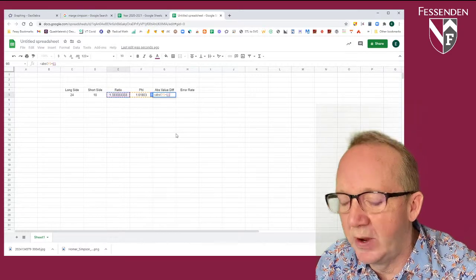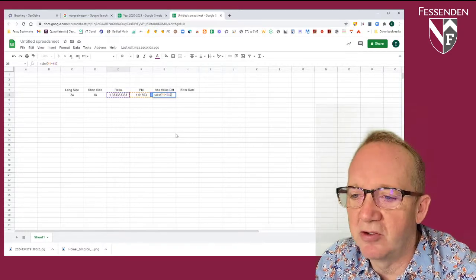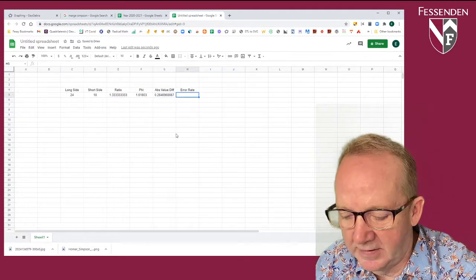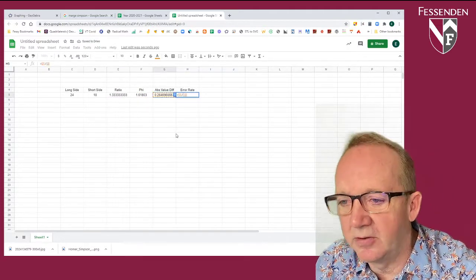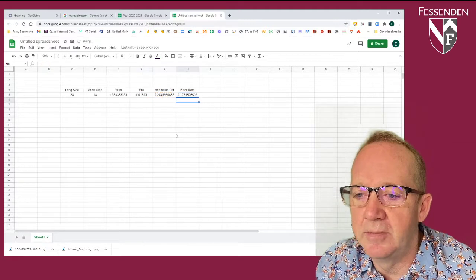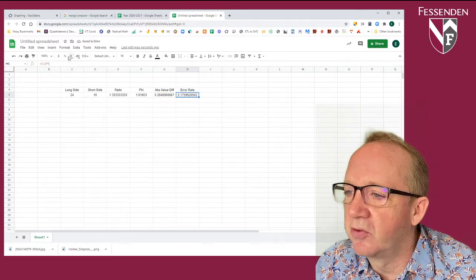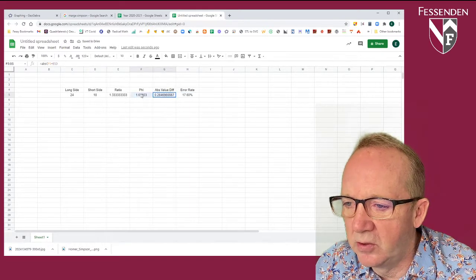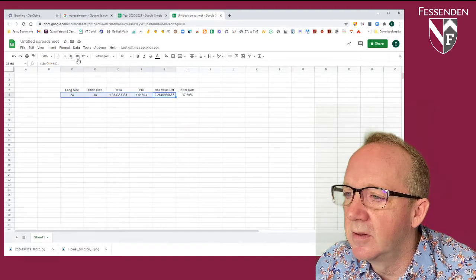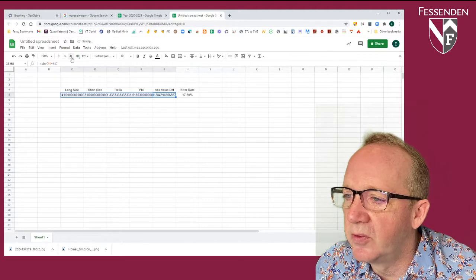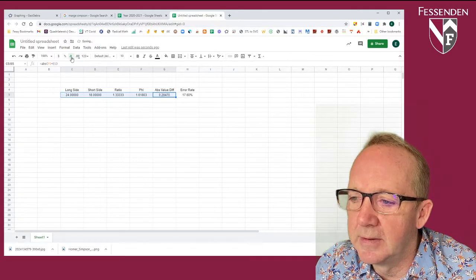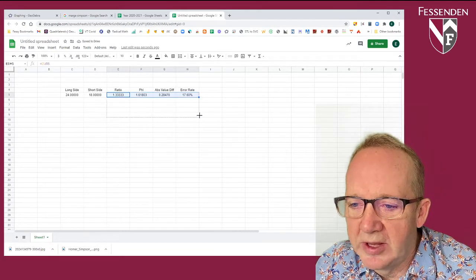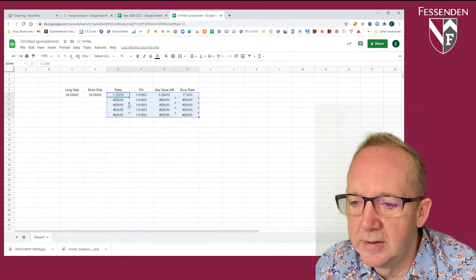This is how far away they are by subtraction, but only the positive answer. And then we divide this by phi. So how far away are we from phi? And then I like to make that a percent. And these decimals don't need to be quite so big, so we can make them smaller decimals.